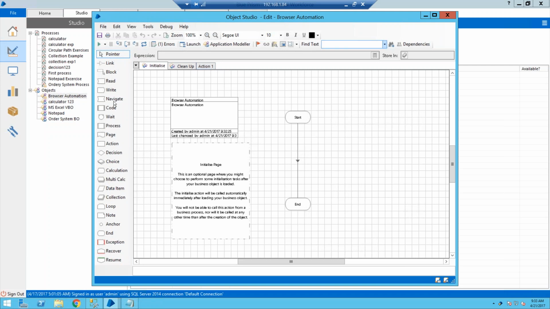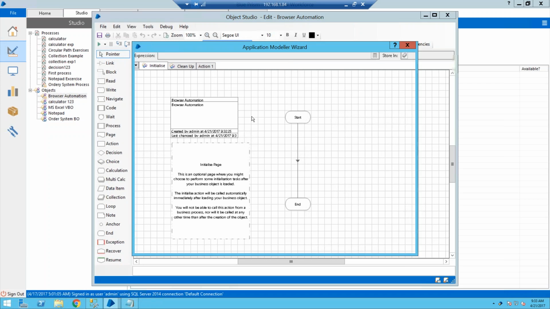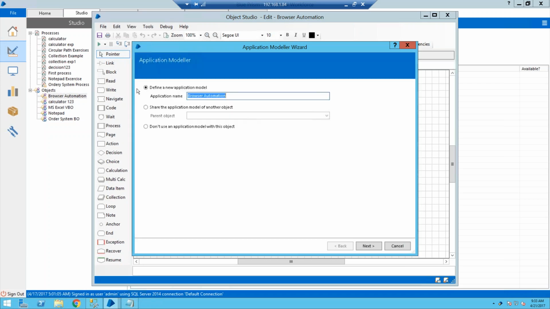In the same way, in our first stage we need to create a blank object. The second thing is we have to configure our application modeller. Right now, as you can see, I have to create a new application modeller. I'm clicking on next.